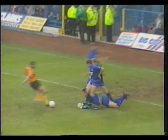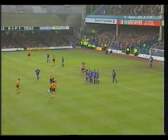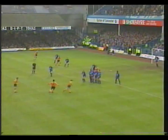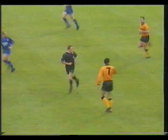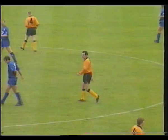So this Wolves free kick is 8 or 9 yards outside the Leicester penalty area. Cook with the left foot, favourite to take it, which is what he does. He goes for the clip. It was a super one too. And Gavin Ward scuttling across his line just sees it go the wrong side of the upright from a Wolves point of view.